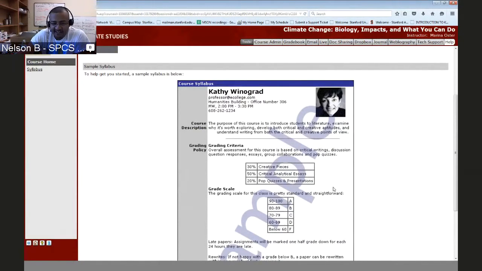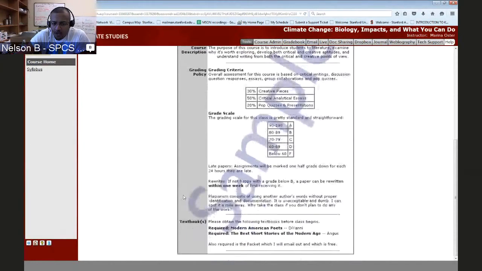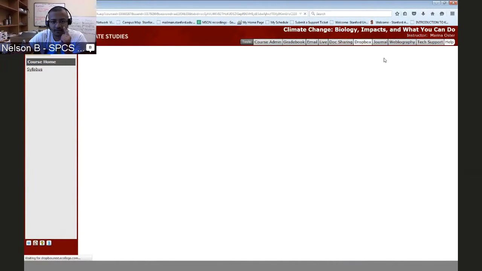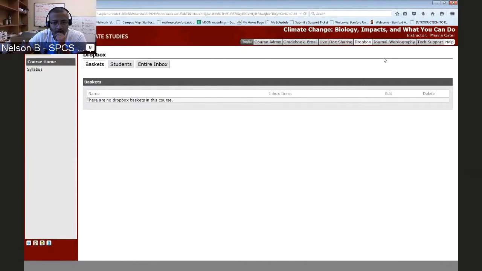So yeah, this is pretty much where all of your information is going to be located, as far as course material goes for your online portion. If you want to speak to your instructors, you can submit all of your assignments in here. On the top right-hand corner-ish portion, there's Dropbox. You can upload your assignments in there. I'll click on it just to show you guys what it may look like for you. I have nothing in Dropbox basket.